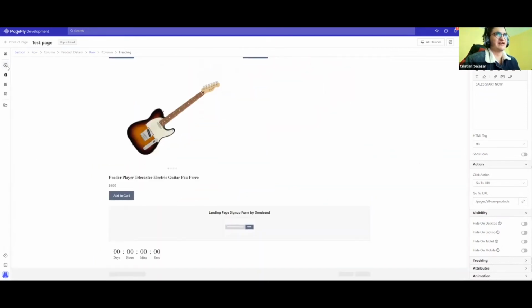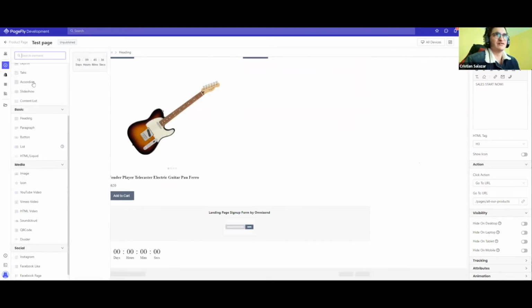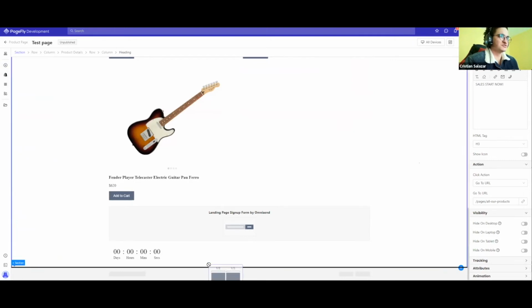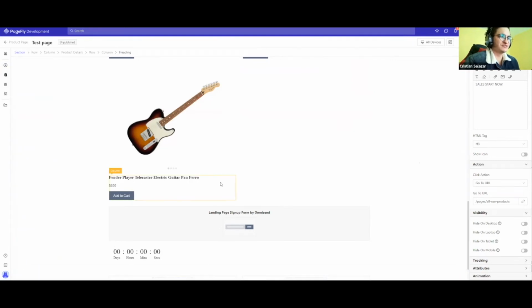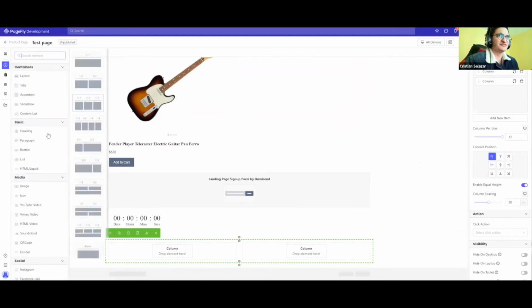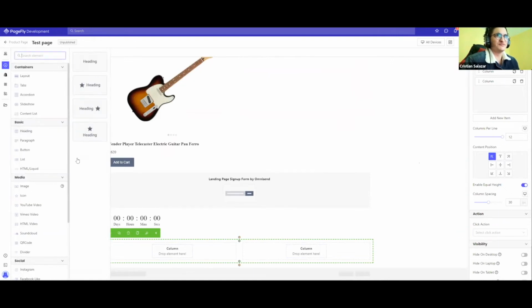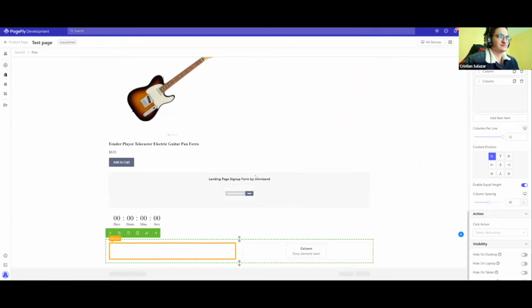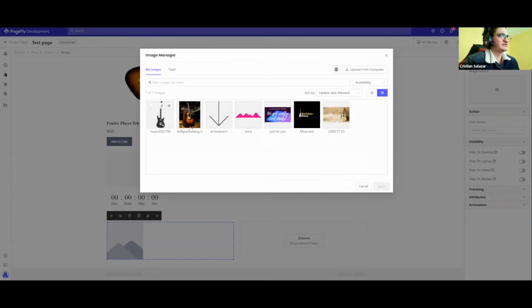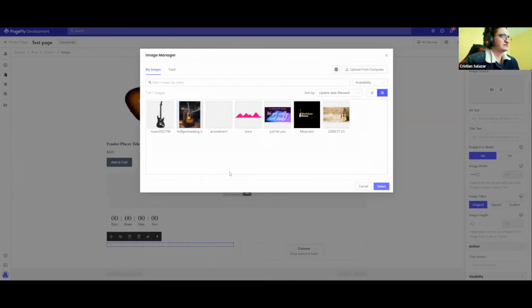I am going to drag and drop this layout, which is a row containing 2 columns. Once again, just drag and drop. This is very much what we need to do here. And I'm going to add the image on the left one just to show you. And I'm going to assign to the image element one image that I got here.